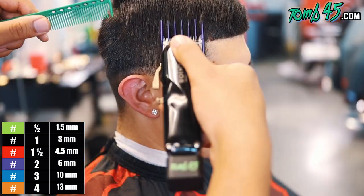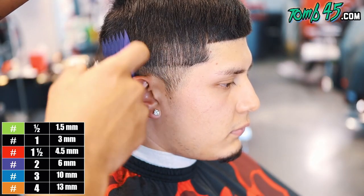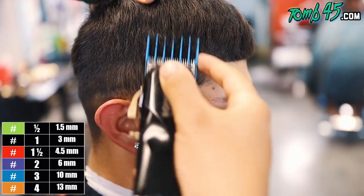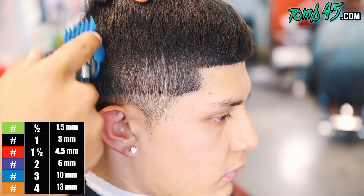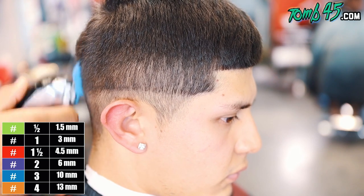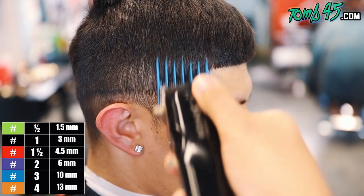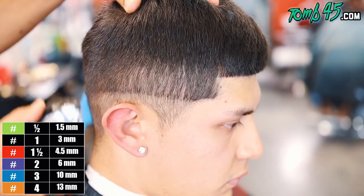So now my next step is a two guard open, because that's what I typically do with a fade after a one guard open. And then I'll start to blend that section out. After this number three guard that I'm going all the way open, you can see right away it just kind of blends into the top of the sides, and then we'll close it underneath to really create that transition going into that two open we previously did.